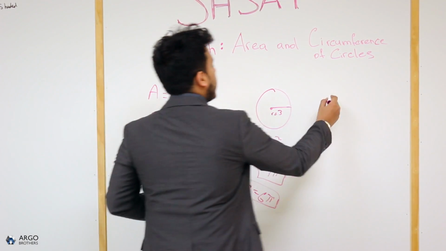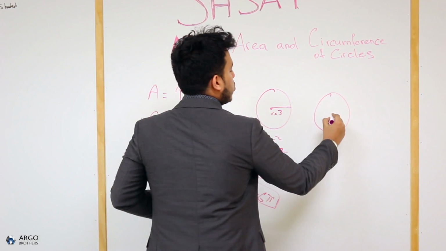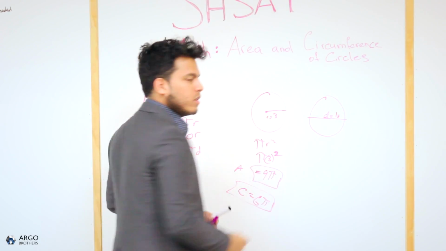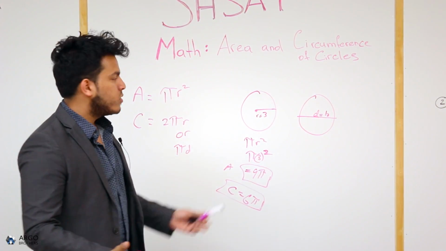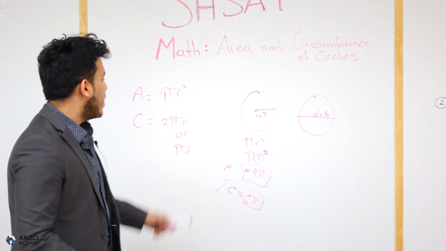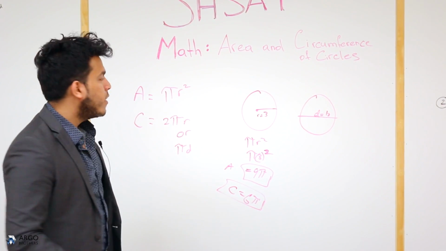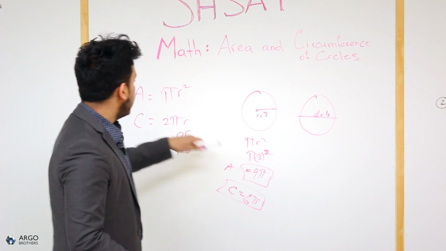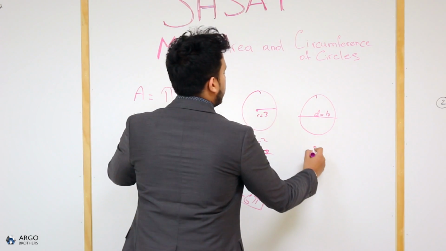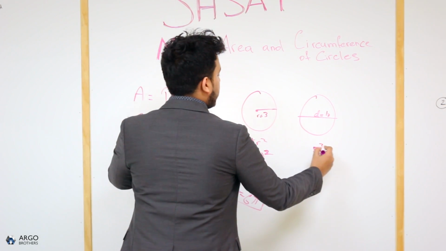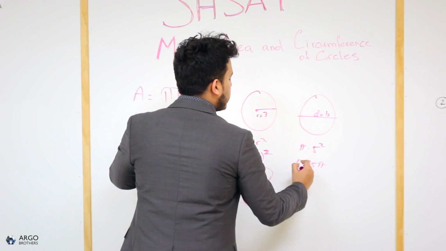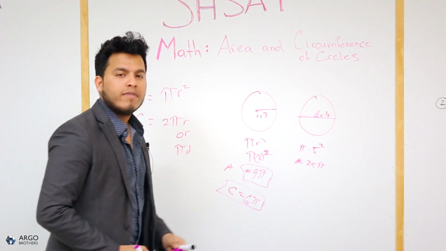I can show it to you another way, where instead of the radius, they give you the diameter, and let's say the diameter is 10. Make sure you know what you're seeing. If it's a radius, it's a radius. If it's a diameter, what do you have to do? You always have to divide it by 2 when you're looking for the area. So the diameter is 10, the radius will be half of 10, which is 5. 5 squared times pi is just 25 pi. So the area is equal to 25 pi.